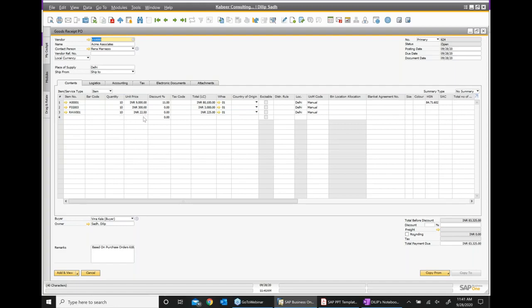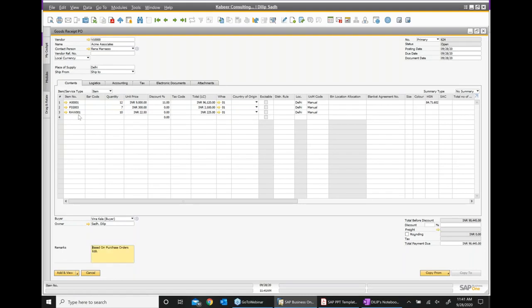Now, how much did we really receive? It is possible that for this item, rather than 10, we got 12. We got more pieces. For this item, rather than 10, I received 7.